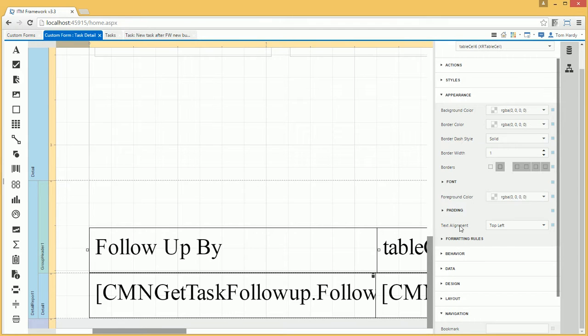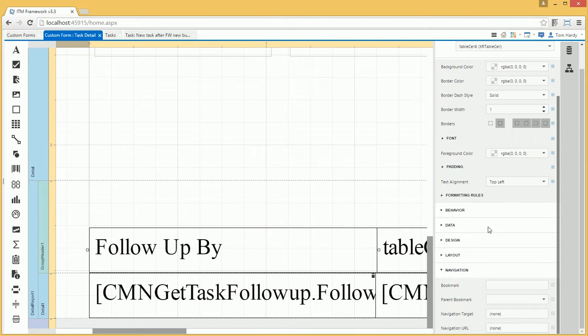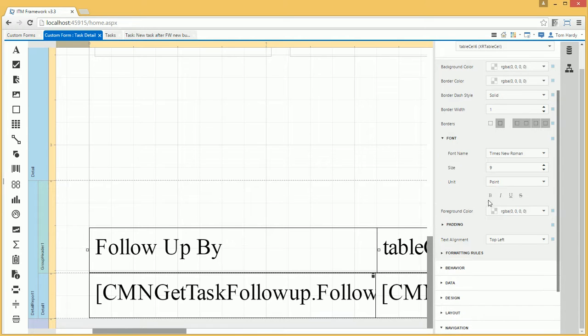So the font is there, and under the font there is a bold action, so you can just click on the B. You can change the font name and the size as well.